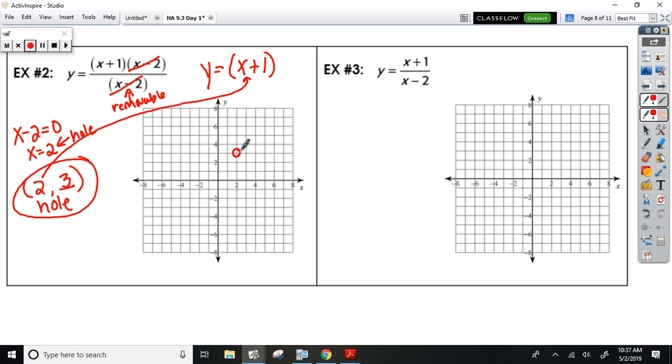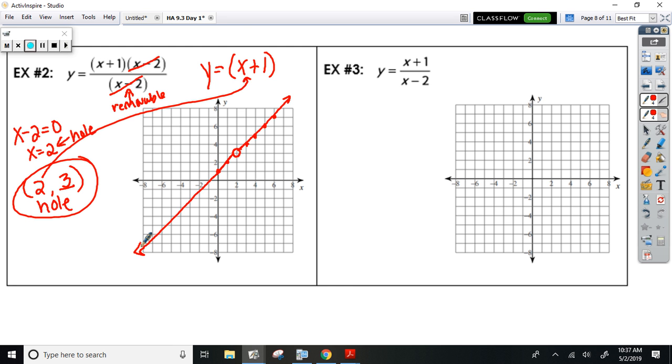Now to graph the rest of the function, you're more than welcome to use your graphing calculator, but I think we know how to graph x plus 1. Right? Start at 1, up 1 over 1, up 1 over 1, don't fill that in, up 1 over 1. Now, if I'm allowed to use my calculator on my quiz, I'm definitely checking this in my y equals before I turn it in, to make sure I did it right.